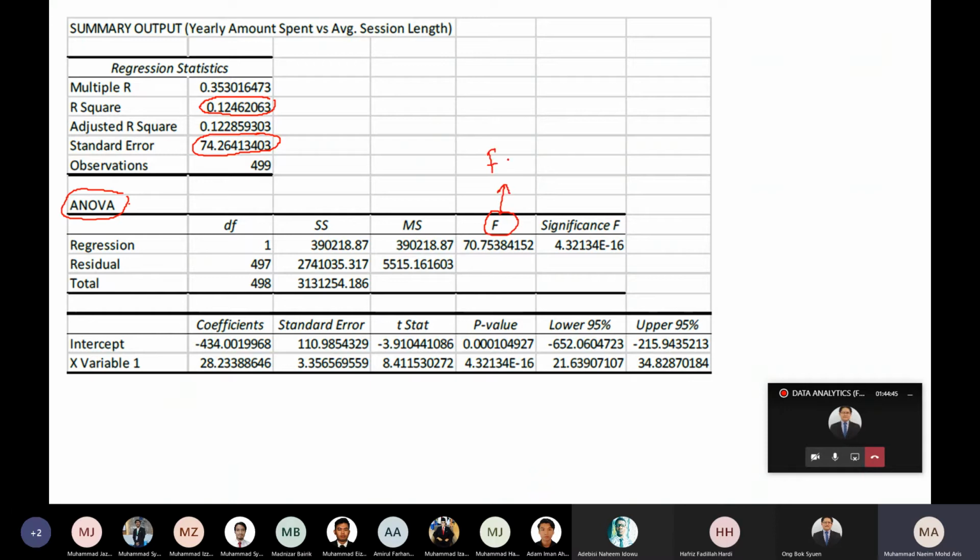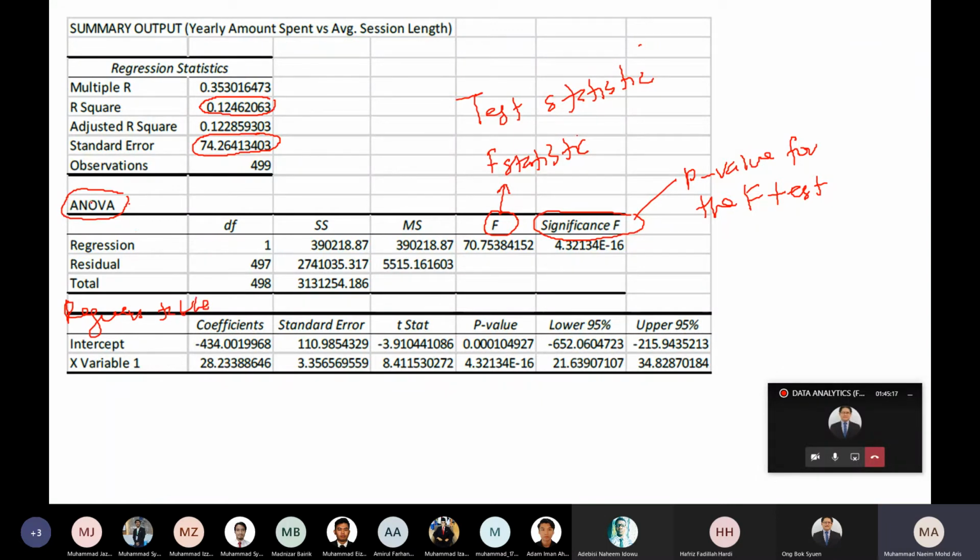This is the F statistic. Why do I call it the F statistic? Because in order to find the F statistic, you need to do a test statistic, right? So this is the p-value for the F test. Okay, the bottom table is the regression table.